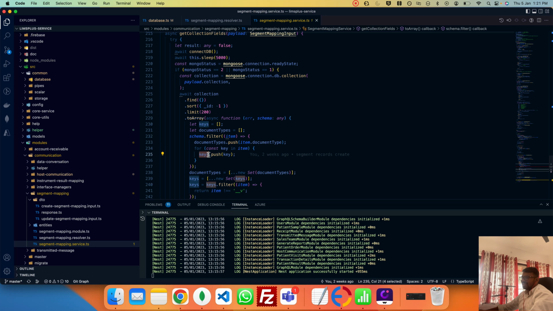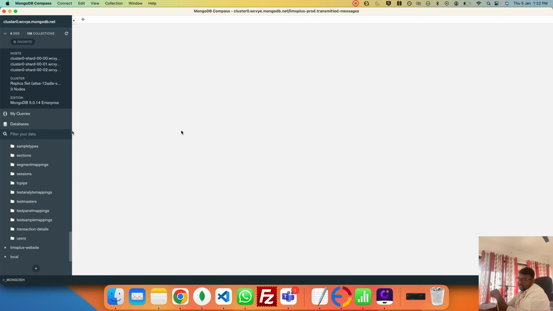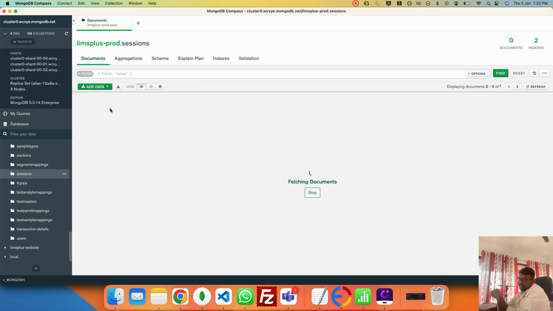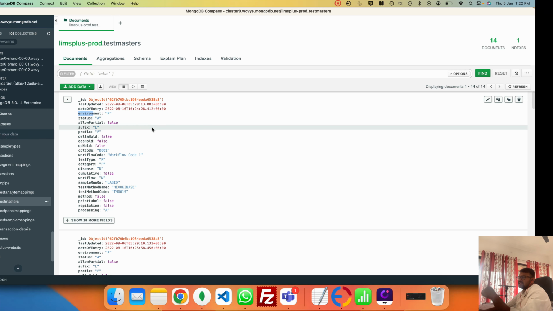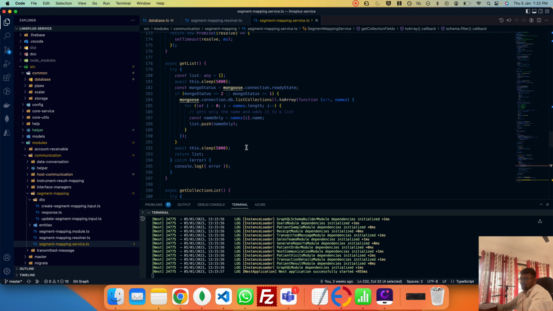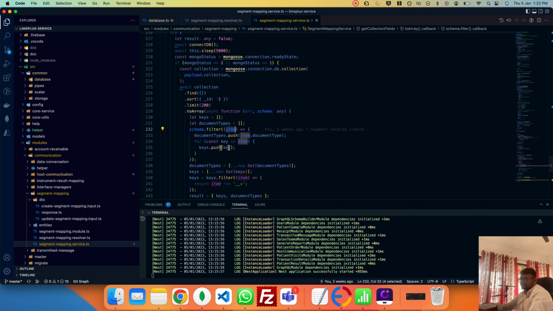Here the important keys means the keys inside the specific collection. So item is passed here, and inside the item there are multiple key values, like this. I click on a specific collection and open it. See, here are multiple keys and values. See, this is a key, this is a value, this is a key, this is a value. Okay, so item, and after that a for loop, const key in item.